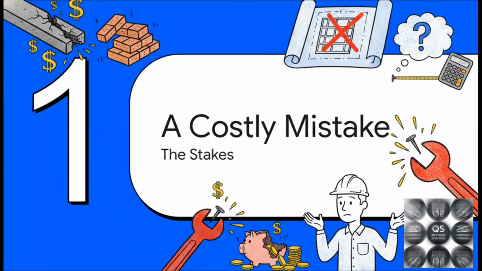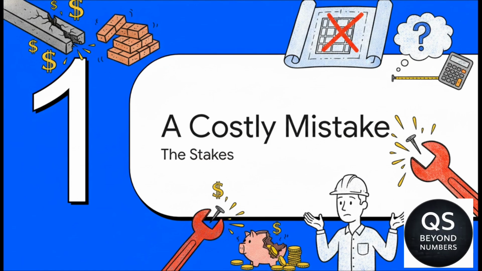So let's talk about the stakes here. Just how high are they? Well, in construction, a project's success or failure can literally hang on these smallest details. Imagine getting the measurement for a shipment of concrete wrong. You've just wasted thousands of dollars. Same thing for pipes, for tiles, even for light fixtures. It all starts with one fundamental error.